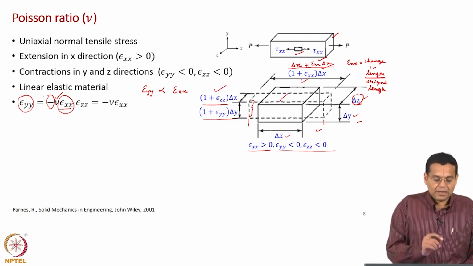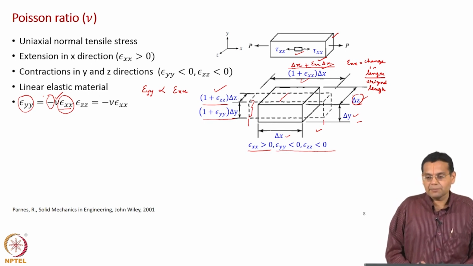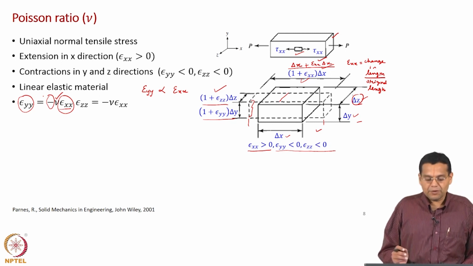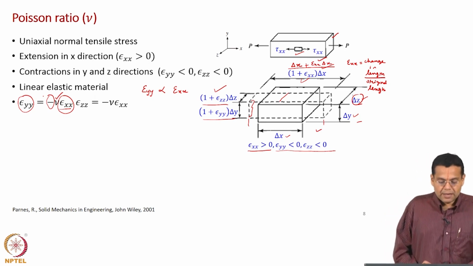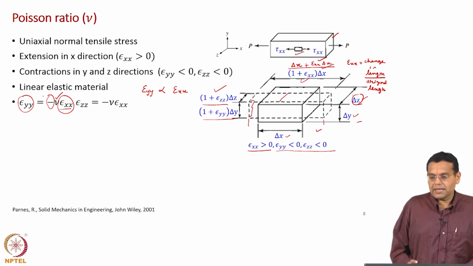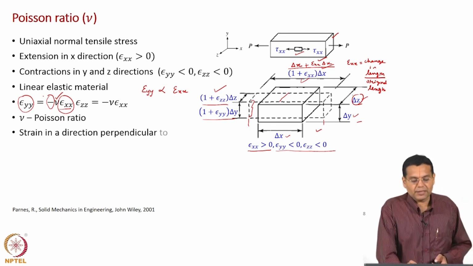We can only, based on experimental observation, write this linear relationship, and the proportionality factor nu has to be found by doing experimentation. Okay. So, both the form of the expression and the constant are based on experimental observation. And so, to put this in a statement, nu is the Poisson ratio. Okay. So, this is the statement for that equation.